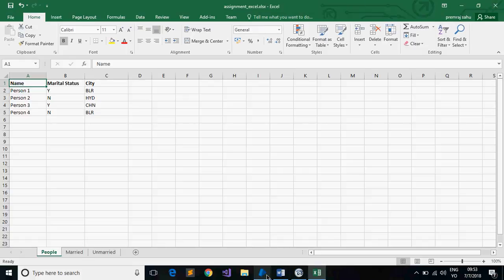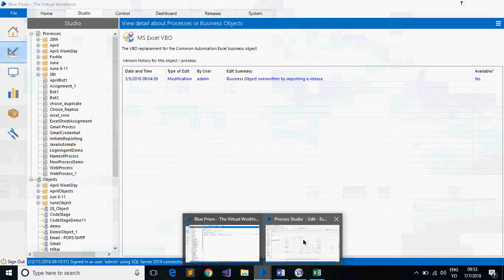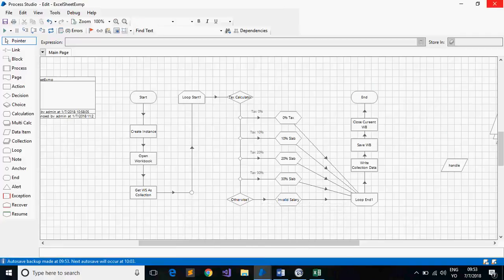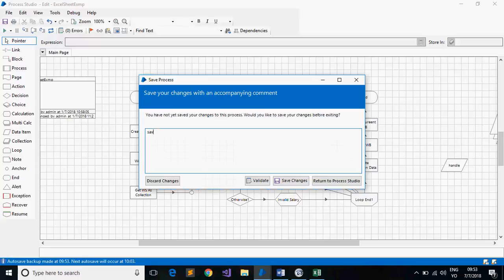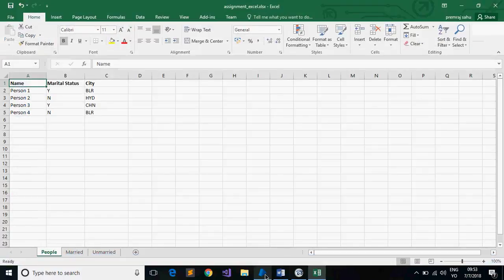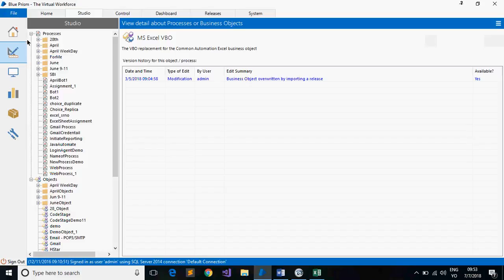So this is one. And another one that I want to talk about is another assignment, and that is a problem that people face in real time. That is the problem I am talking about. Someone who has been working in Blue Prism had this scenario that he wanted to handle in his work. I want to give you that scenario so that you can work on it and come back with the solution.